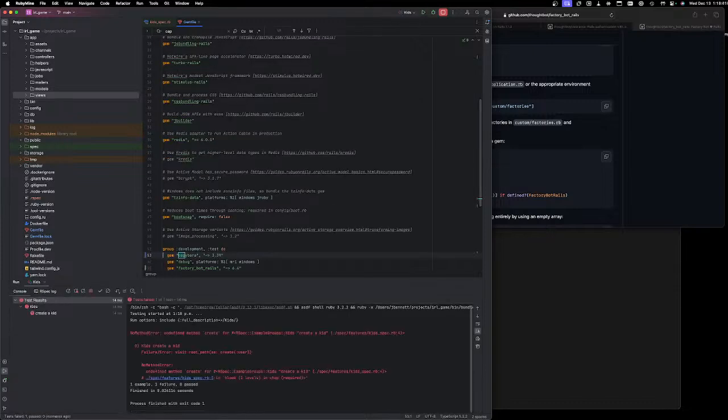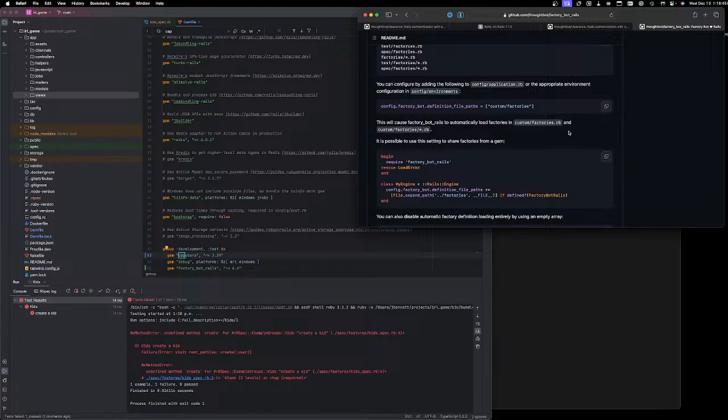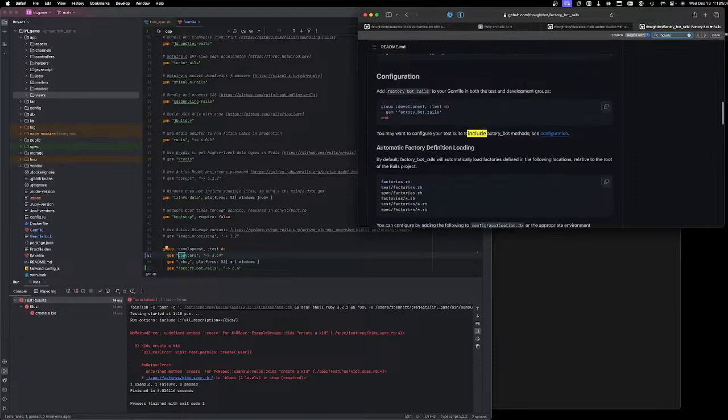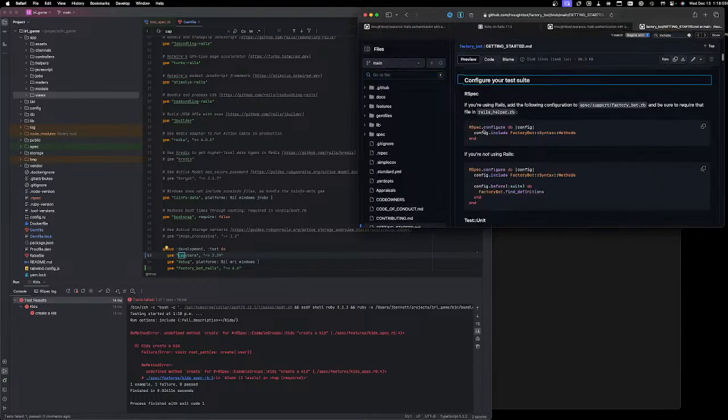Let's try running that again. Let's see what happens. All right, so factory bot is missing. So we are in factory. Yep. If you're to include the factory bot method, yep. I do want to do that.